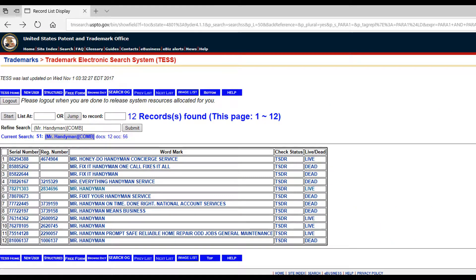There are a number of listings that come up with this particular name. There are a few causes of concern that would likely want you to have a legal professional review before you register your name. There are a few names that include Mr. Handyman along with some additional words that are probably safe to use. The names in this column that are dead are likely safe too, as the previous registrant did not renew their name. Now, here is a live listing for Mr. Handyman to be the most concerned about.